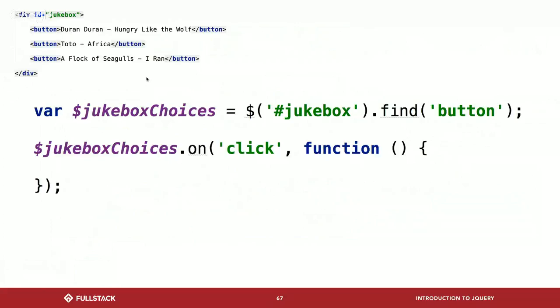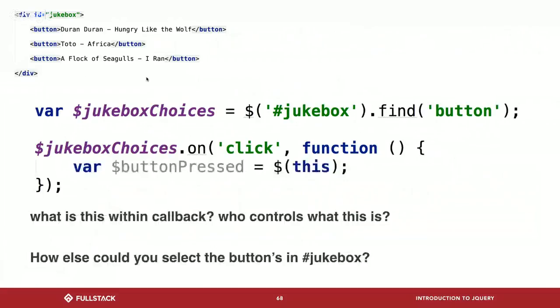Now, the thing that we're getting at here, and it's actually important for the workshop, is that you have the ability to access the code that's in here. And here's a question for you. What do you expect this to point to within that callback function? The selected element. The selected element, right? Same as we had, and we did this before when we were working with the Game of Life, on that snowy weekend.